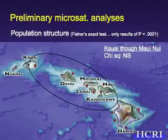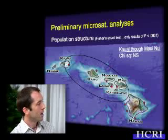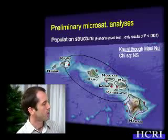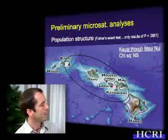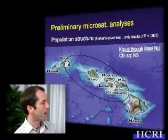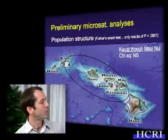But then when we get into the main Hawaiian Islands — if you remember with the mitochondrial DNA, we were pretty well mixed except for the Big Island as a whole being different from the Maui Nui area — with the microsats, we see pretty good mixing of sampled sites within the main Hawaiian Islands, with the exception of the Big Island, where our multiple sampling revealed population structure just on the scale of the Big Island. We have significant differences among these populations that are simply less than 50 kilometers apart. These two sites here are actually rather close, and each of these sites is significantly genetically differentiated from the other sites.